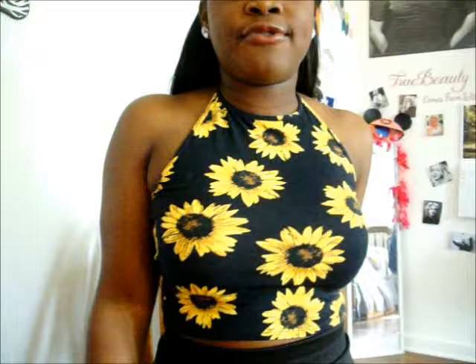But first I want to show you all my outfit today. I'm really excited about this outfit because it's really cute and I really love it. So first I'm wearing this cropped halter top. I got it from Forever 21 and it was only $5.80. You can look at the back of it. I love this shirt — it has sunflowers and I finally got it this weekend when I went shopping with my best friend.